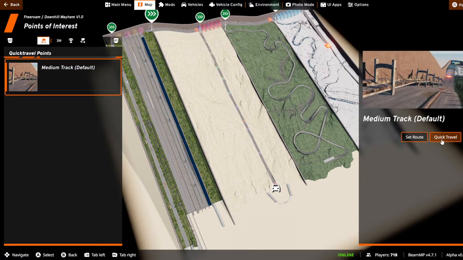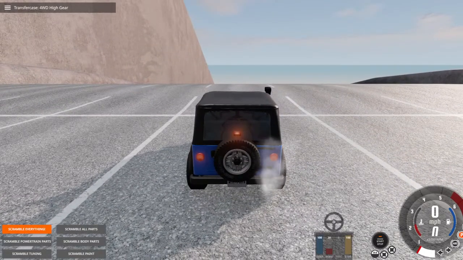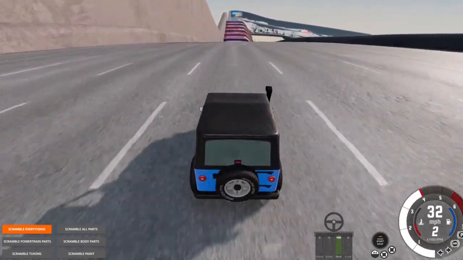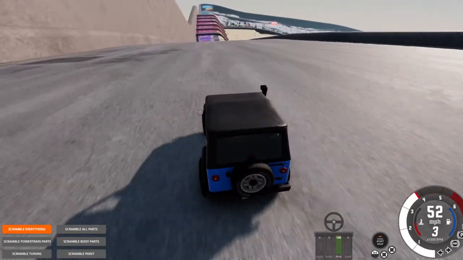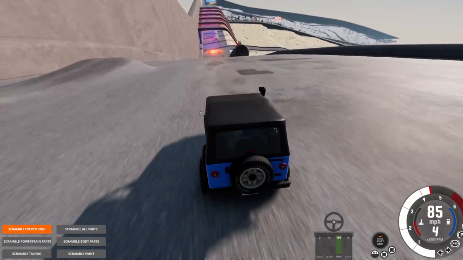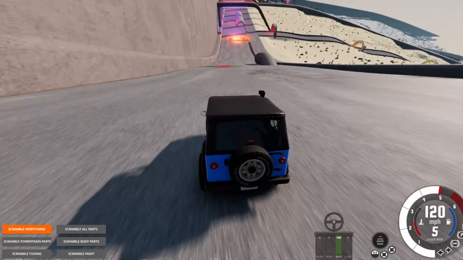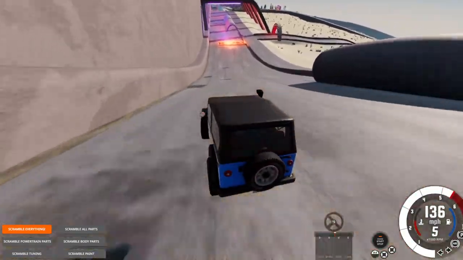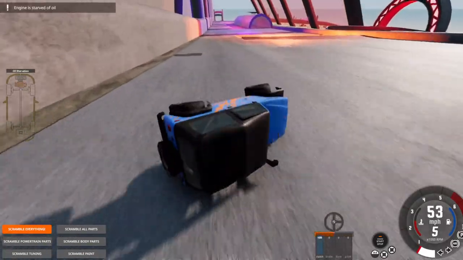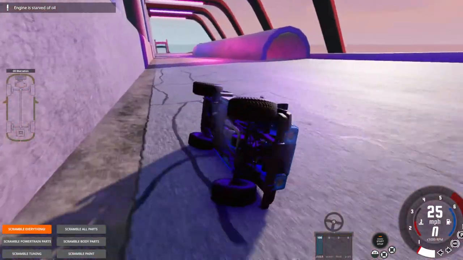But let's jump up to the medium track and see what this one looks like. All right, so we got a nice big starting line, lots of lanes here. Oh, that already does not look good. All right. Oh. So. I think I might have to hit this jump because I want to get over here. Oh, nope, the jump was a bad idea.